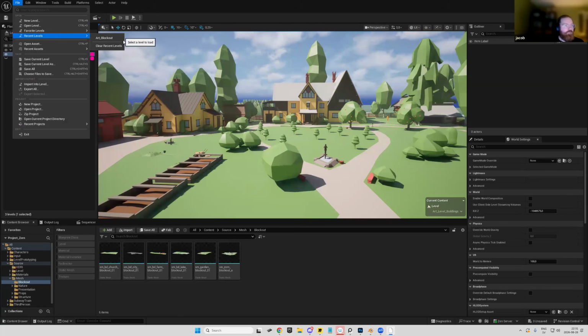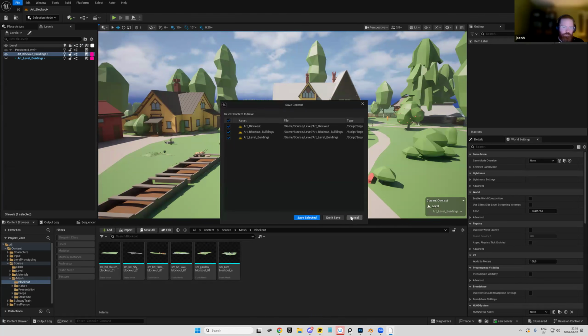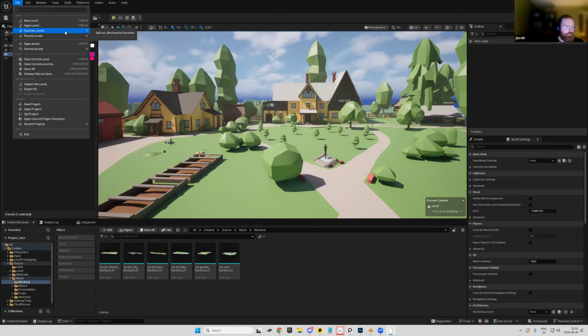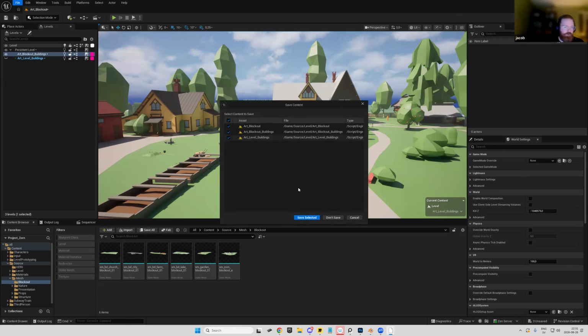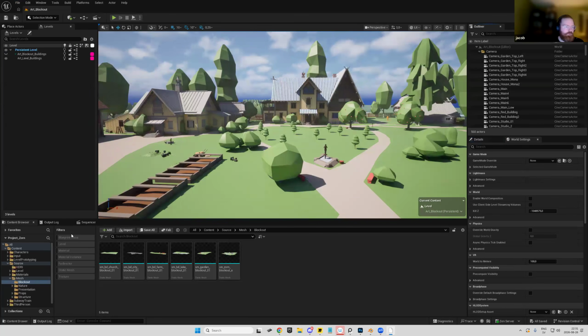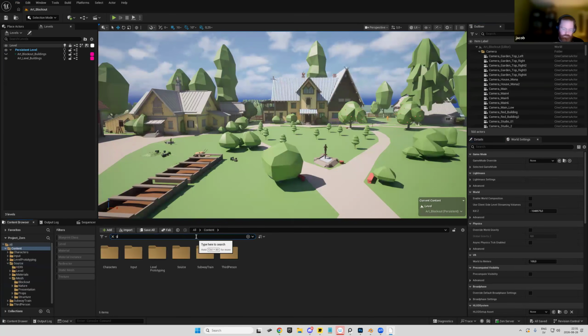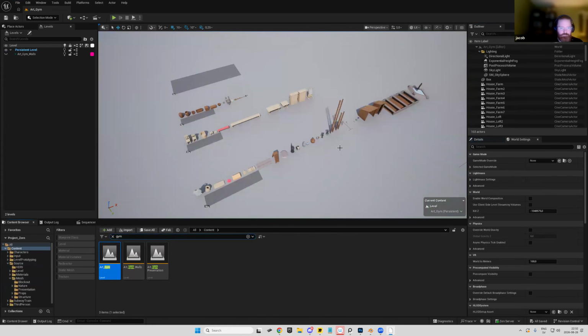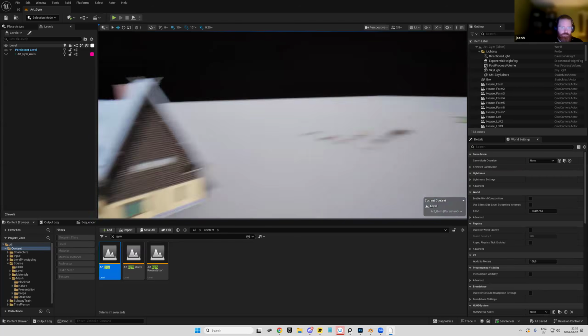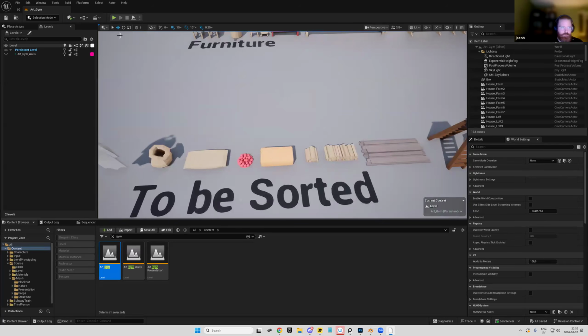I can also show another tip I would give for anyone that's building something, which is to create a gym. So have a space where you put all the props.